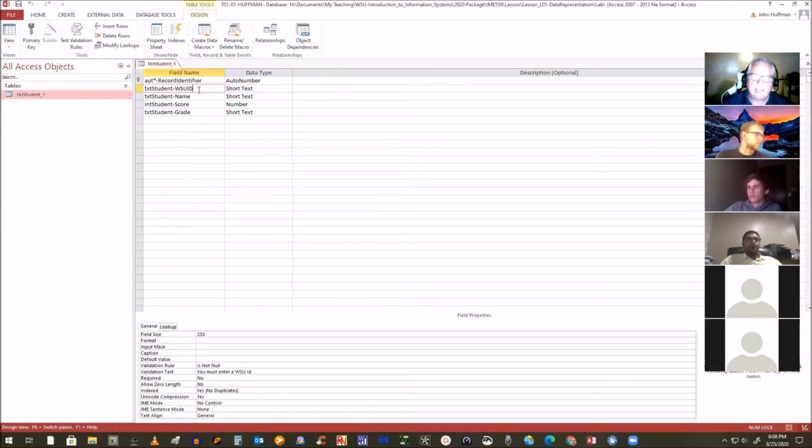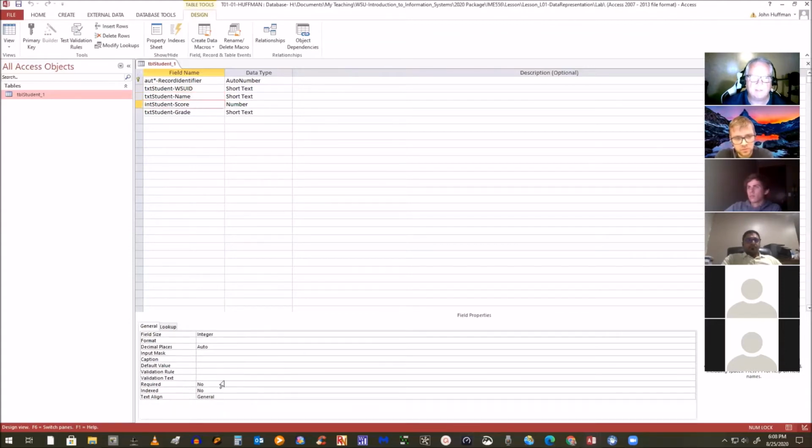We want this to be just like this index. We want everything in here to be unique and required. Well, we took care of the required right here. To make it unique, we're going to say index it yes, no duplicates, and we can do that right here. Right then, doing that, I just made this an alternate key field. Now, the other ones, name, it's also a text field. I'm going to let it be big. But again, I want this one to be required. But I'm not going to set its index. I don't want this to be an alternate key field. All right, so I'm just going to leave that as no.